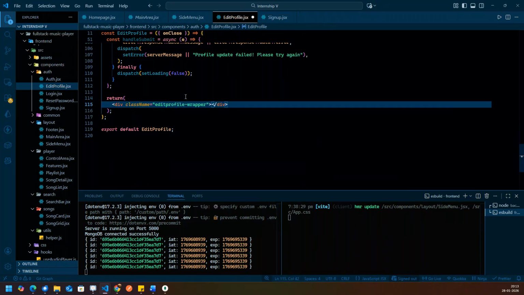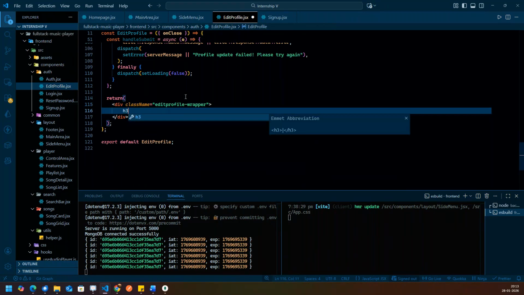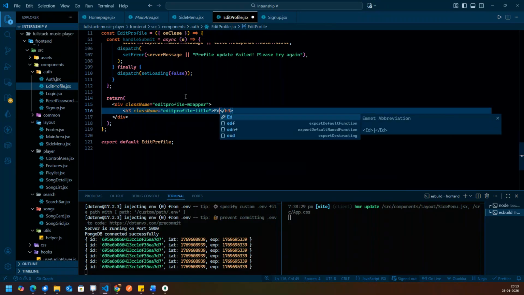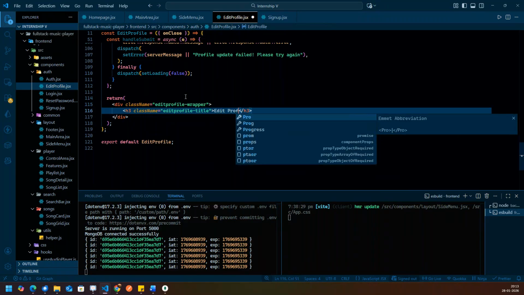Edit profile wrapper. An h3 element with edit profile, edit-profile-title. So here I'll write edit profile.